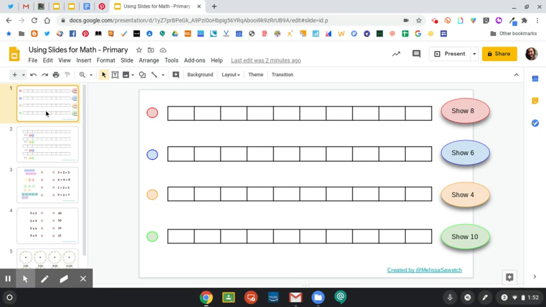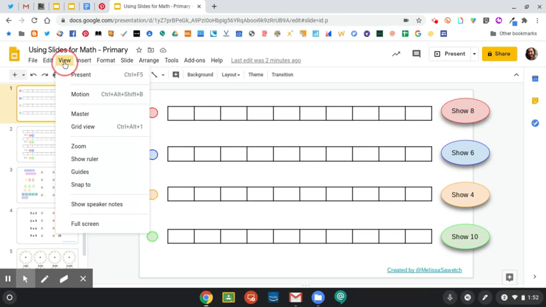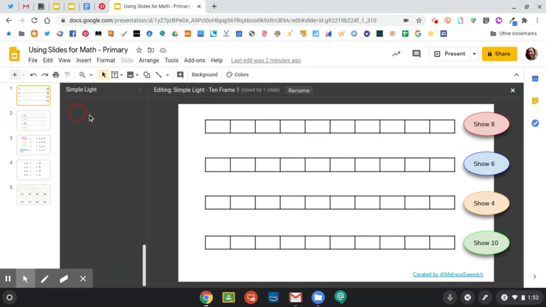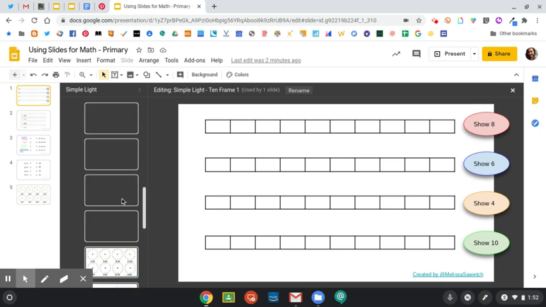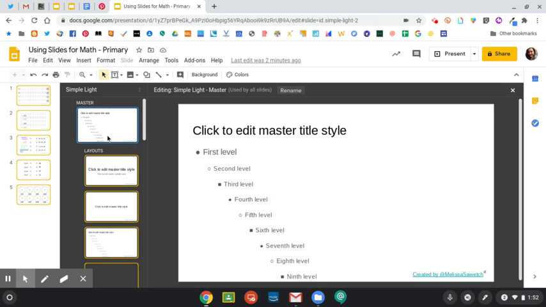When creating math problems using Google Slides, edit your slides under Master. When you open Master, everything that you put on a master slide will not be able to be edited by anyone using the slides themselves. So this is really good for anything where you have a lot of text boxes or images and you don't want students moving all those extra things around. You only want them to focus on one area.